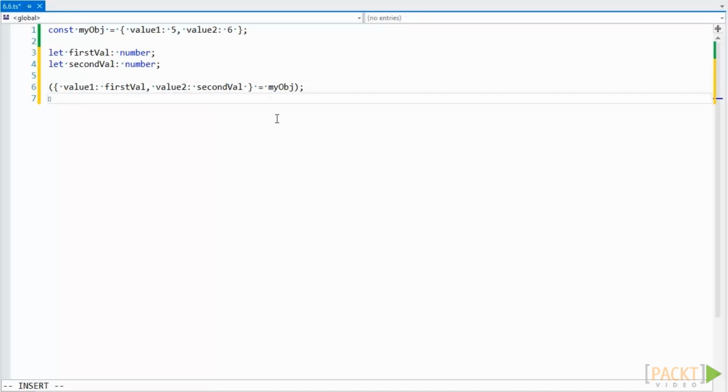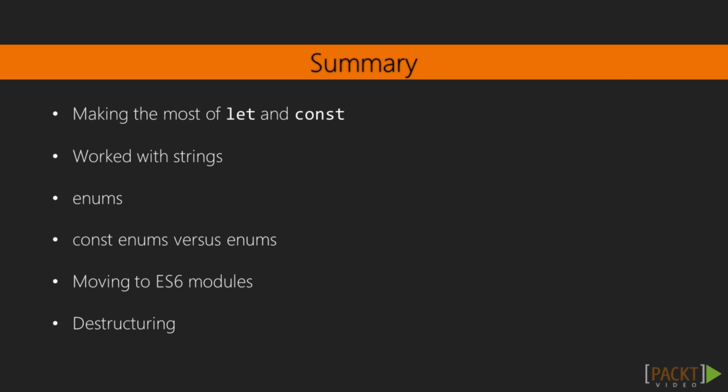This is required by the ES6 spec, and if we don't do this, then we'll get an error. There are many more neat things we can do with destructuring, like assigning a default value in the case when the value being assigned to a variable is undefined. We're not going to get into these examples in this video, but I'd recommend reading the specification for a complete outline of what's possible.